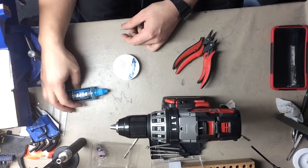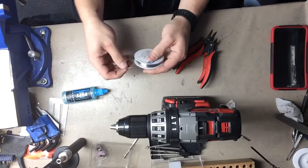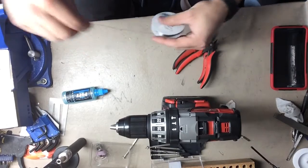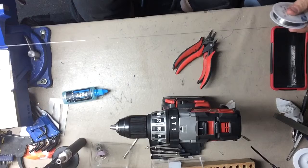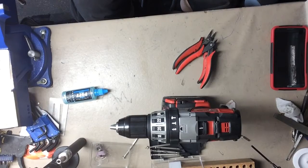So, let's get started here. First, you're going to need about 3 to 4 feet of 26 gauge cantal.